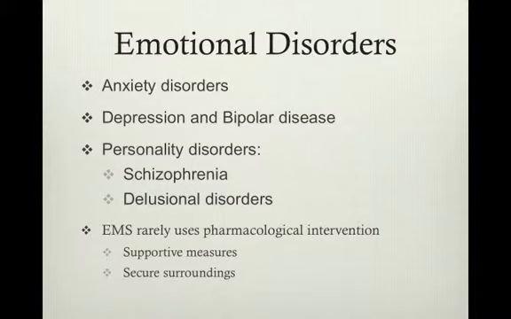EMS rarely uses pharmacological intervention. However, if you need to use pharmacological intervention, please do so. Safety of the patient, safety of the provider, and that's you, should be taken into consideration when making a decision on this. Supportive measures are generally how we treat these. Secure surroundings to where the patient feels secure. And I'm not talking about we throw up walls and get a SWAT team in there. I'm talking about very simply that you make the patient feel secure in the surroundings. So you have to really work on the development of the rapport.